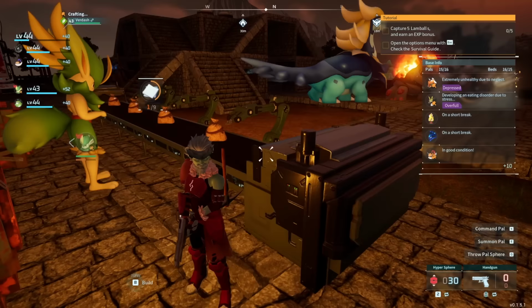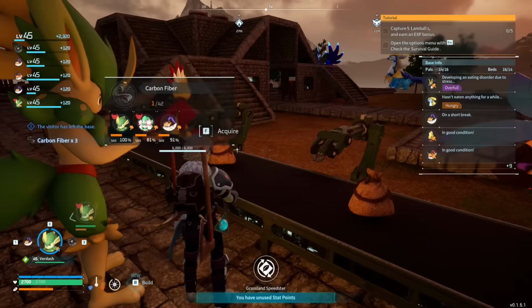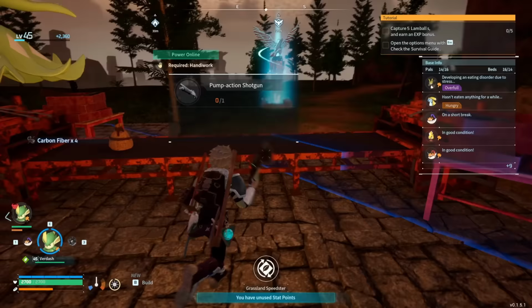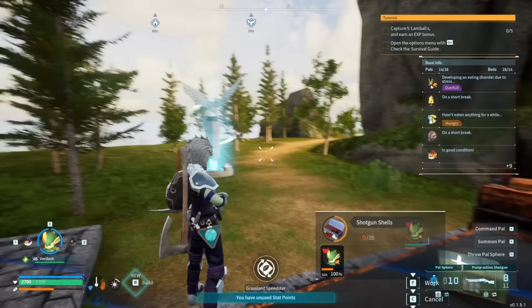Using the quartz and a few other materials we had gathered, we'd actually be able to make the production line number 2. There we go, okay. And boom, start production. We're getting our pump action shotgun, look at this. Okay, so we have our first pump action shotgun.